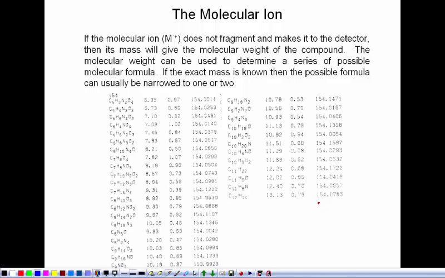Once you have a molecular formula, we talked a little bit about this in my lecture class, you have degrees of unsaturation, and so you can figure out how many rings or double bonds are in the molecule. And if you couple this with something like infrared, and you know you have a benzene ring, well, you'll know how many minimum carbons you have. So the molecular weight can give you the molecular formula, which is important. And it could also then be used for computer matching.